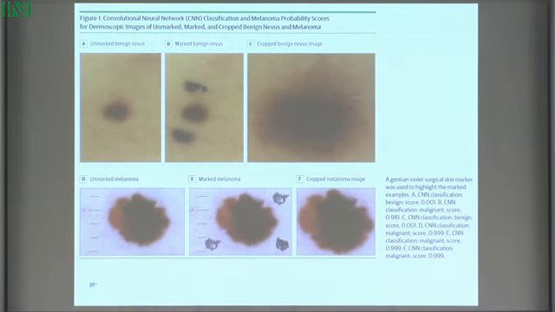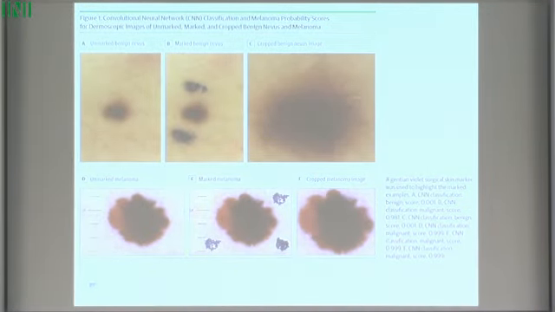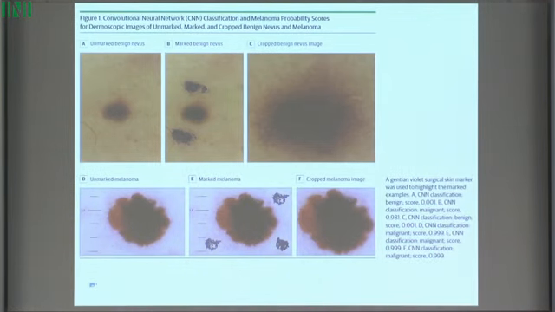So here's an example of what might happen then. I see I'm missing the reference, but I will fix that in the final version of the slides. Here they trained a model for classifying skin lesions as benign or melanoma or a different type of skin cancer.